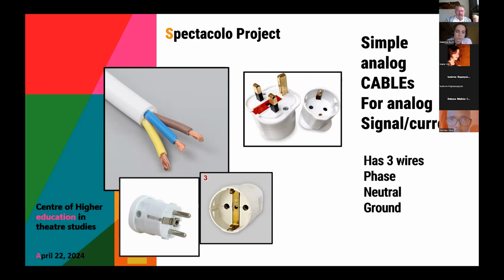Now we will make a parenthesis just to speak for a while about electric current, because we have to know how it works. In electricity, we speak mostly about 3 elements and measures: the voltage, which is measured in volts, the current, which is measured in amperes, and the resistance, which is measured in ohms.